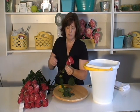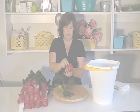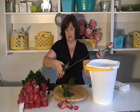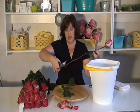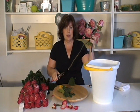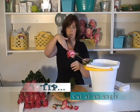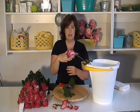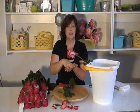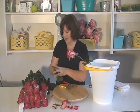And then the next step is to remove the guard petals like this. And so we're just going to take and cut off maybe 2 inches of the bottom of the rose. And you want to cut it at an angle like that, so that when we put it in the water, with the angle cut, the water can still get up in it. If you cut it straight across like that and it sits on the bottom of the bucket, then you're not going to be able to get any water up there. That's why we cut roses at an angle.